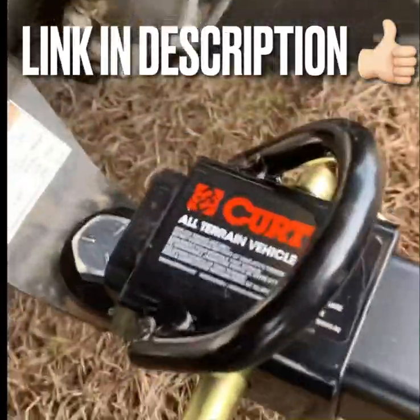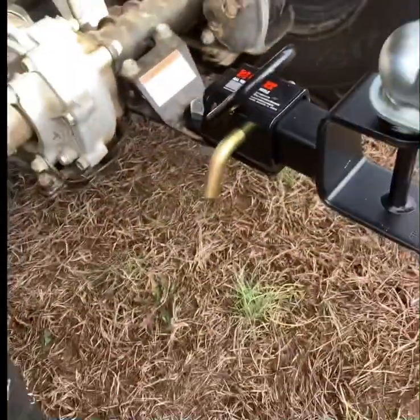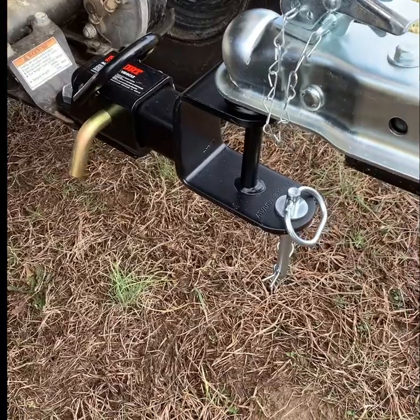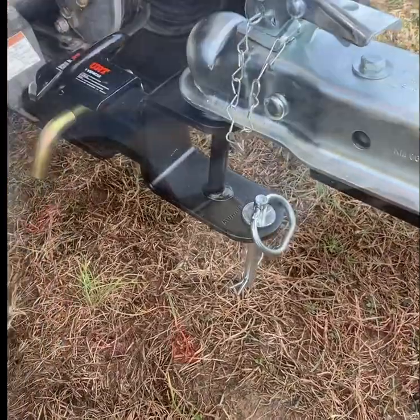I don't know what brand this is, Curt all-terrain vehicle. Anyway, it seems to be working pretty good. We'll find out here soon when we load the wagon up and pull some wood out of the woods. But yeah, so hopefully this will work out pretty well.